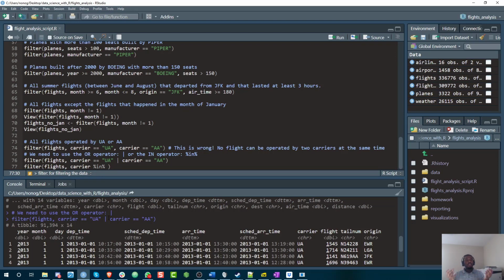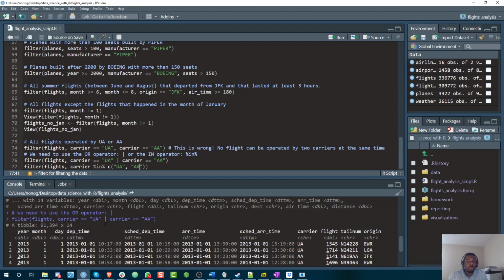All right, so what else? Because we have several carriers that we want to list, remember, that's a function that we learned the first time we installed packages, the combine or concatenate function with a C. And that's a lowercase c. C parenthesis, and then you list all the carriers that you're looking for. So UA, then comma AA. I like this approach very much because you can actually read it as, hey computer, I want you to filter the flights data set, and I want only the observations where the carrier is in one of these. Basically this is how you may want to read it.